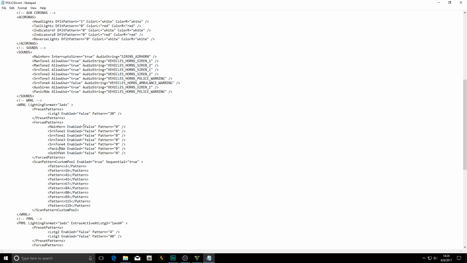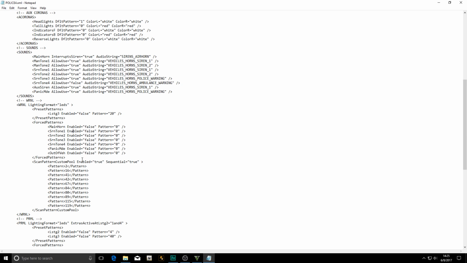So when you hit your horn, for example, if you change this to true, and you change the pattern here to whatever pattern you want, you could have it where maybe all your lights flash at once, almost like a strobe pattern or something like that. When you have siren tone 3, which is generally your... oh gosh, can't remember exactly what it's called. It's like a pulse. Basically, your siren almost makes a pulse sound. You could have it pulsate back and forth or what have you.